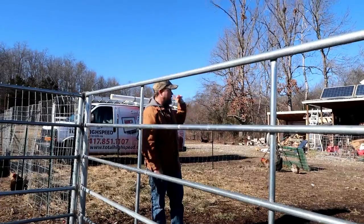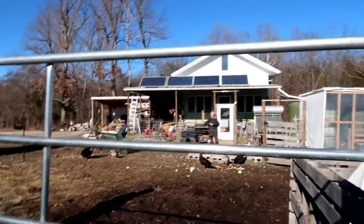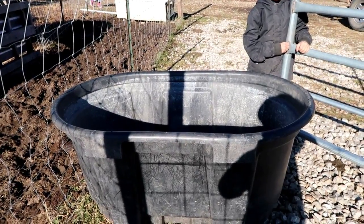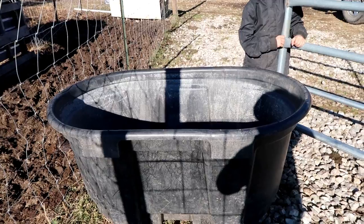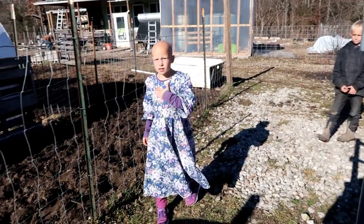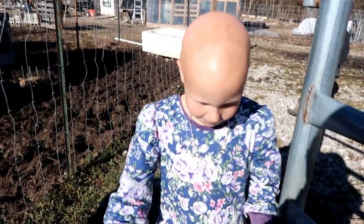Good job, Josh. Good job, Caleb. Josh and Caleb. Oh, and Nathan pitched in a little bit on this one too. We also got to pound some things in to keep the watering trough in place, just to make sure little man and Rowan don't kick it around. And look how pretty that princess is right there. Looking pretty today, Esther.